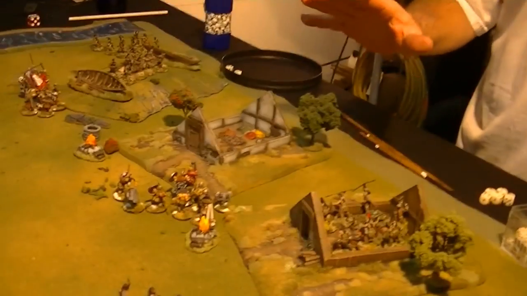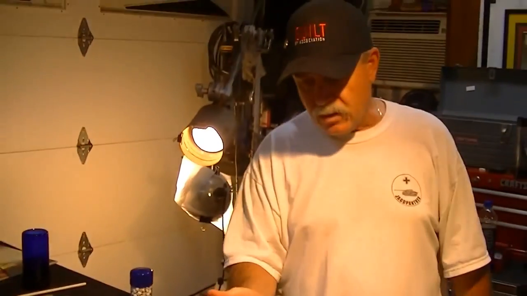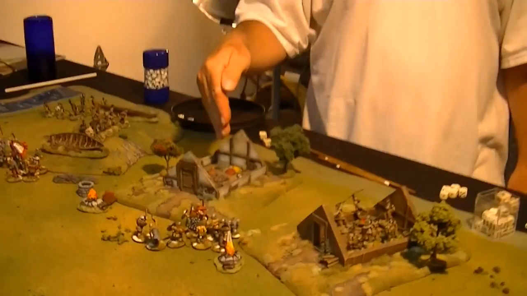It's the bottom of the sixth. The Vikings have come out. They've done really good. The Skraelings have done pretty good. They own two of the buildings. Really, all the Vikings need to do is go in here, end of game. They could do that, but that's not the Viking way.